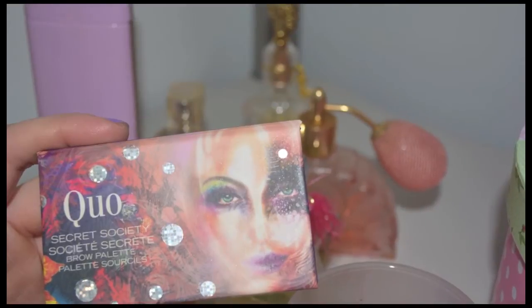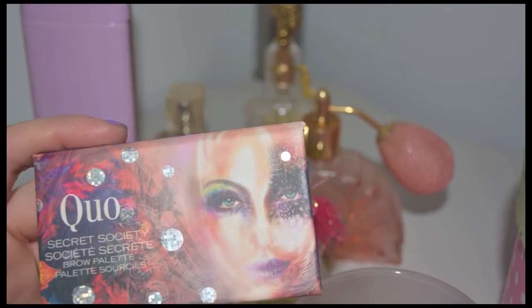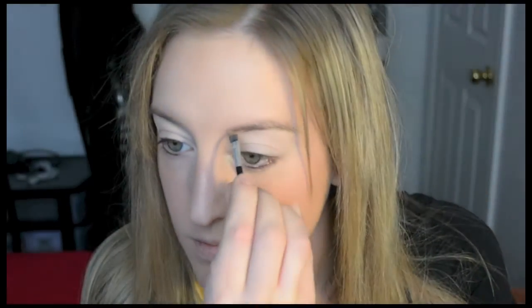Now take your eyebrow powder. I'm using Quo Browsin Around Eyebrow Palette, and I'm just going to use the middle color because I am blonde. If I was a brunette, I would use a darker color, and work that into your brows, creating an arch and just kind of filling in areas that are somewhat patchy.